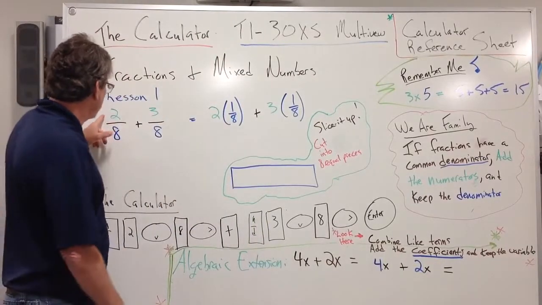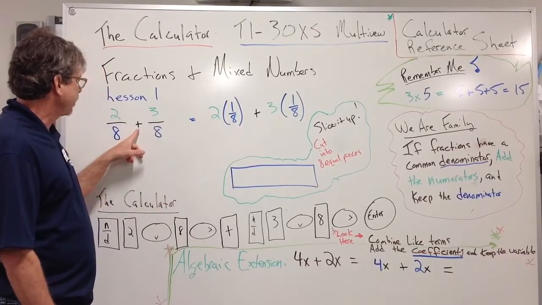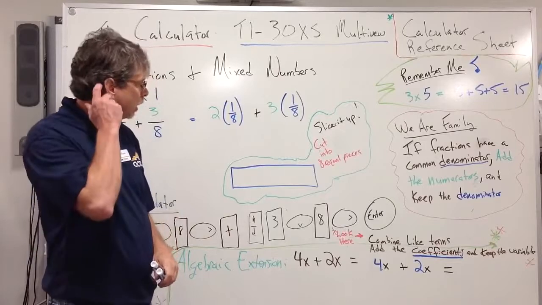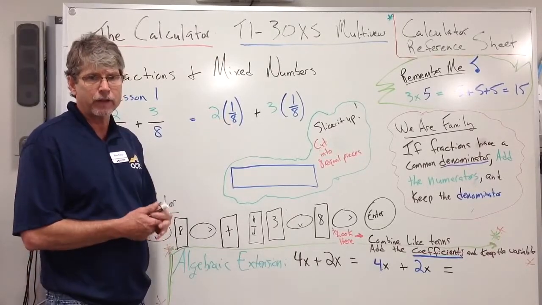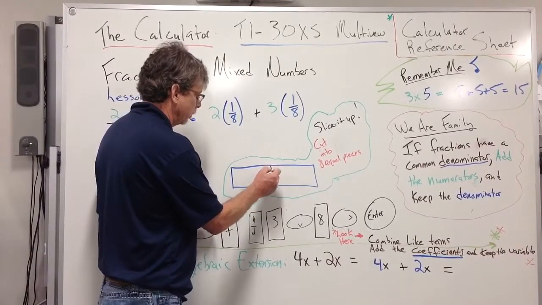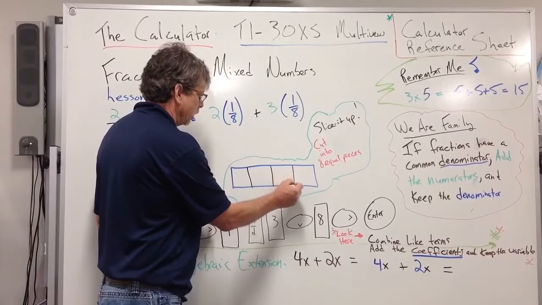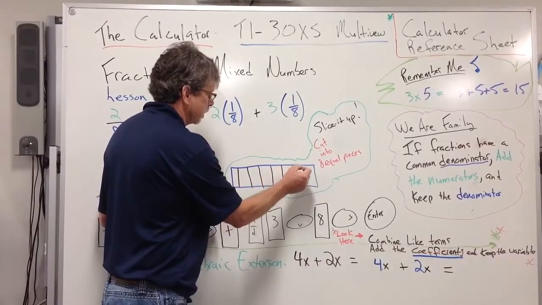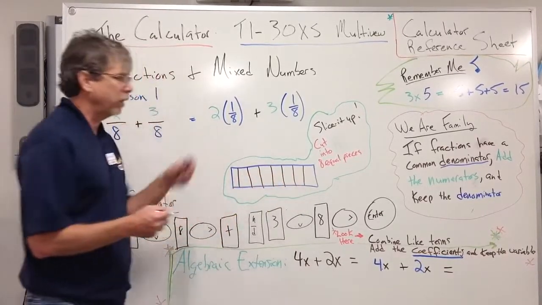In fraction language, 2/8 actually means 2 times 1/8. And if I add to that 3/8, 3/8 actually means 3 times 1/8. And the way we can do that is we can slice it up into pieces. So how we do it is we have to have 8s. That's our fraction family here. To have 8s, we're allowed to cut the whole into 2 equal pieces, and then cut each of those pieces into 2 equal pieces, and then cut each one of those pieces into 2 equal pieces. I didn't do a real good job there, but those are supposed to be equal pieces. So we should have 8 pieces: 1, 2, 3, 4, 5, 6, 7, 8 pieces. So that's what 8s are.